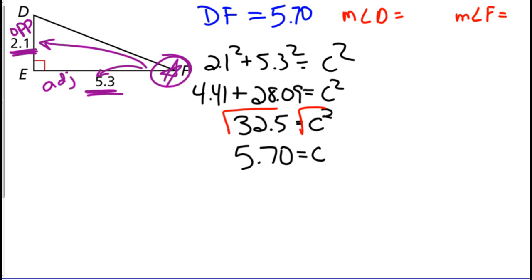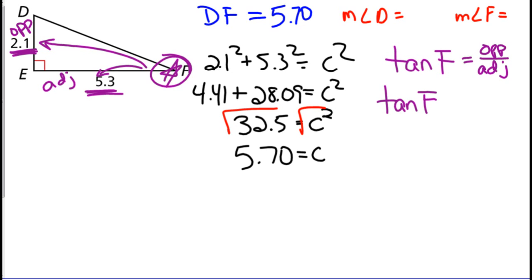So when you're doing this and you have the opposite and adjacent, think of SOHCAHTOA. Sine is opposite over hypotenuse, cosine is adjacent over hypotenuse, tangent is opposite over adjacent. So the tangent of F is going to be the opposite side length over the adjacent side length. Now again, I'm looking for an angle measure, so I do not have anything to plug in for the F. You could write an X there if you want to, but remember, it's already a letter there, so there's no point in really changing the letter. So tangent of F equals 2.1, the opposite side length, over the 5.3.